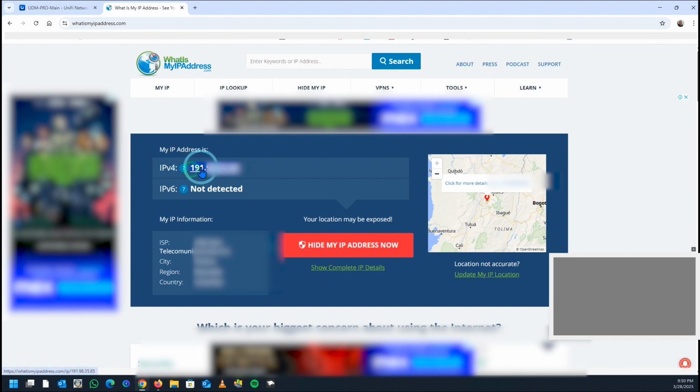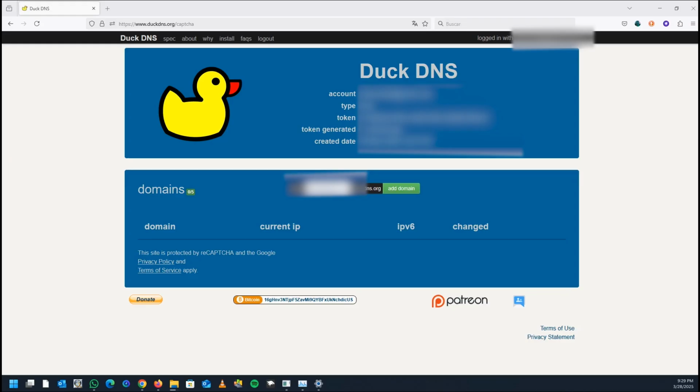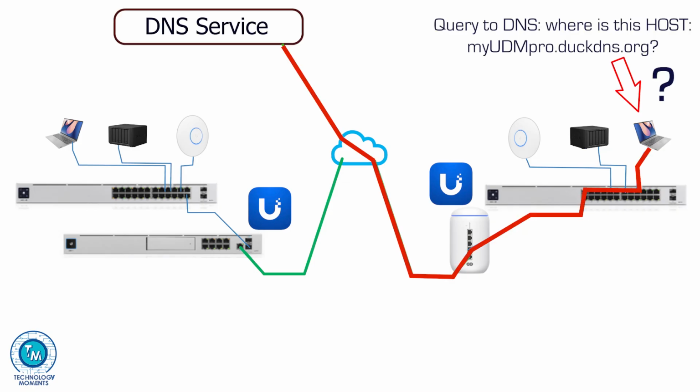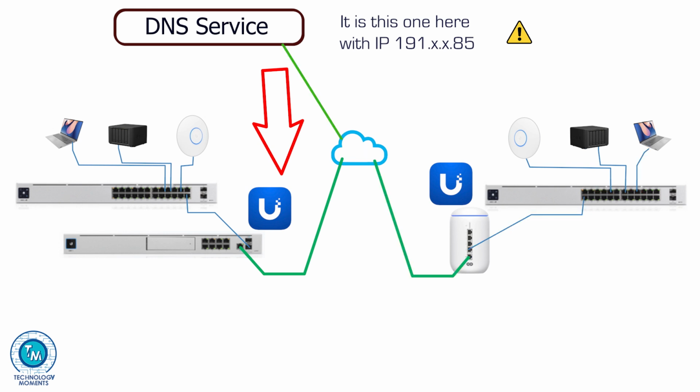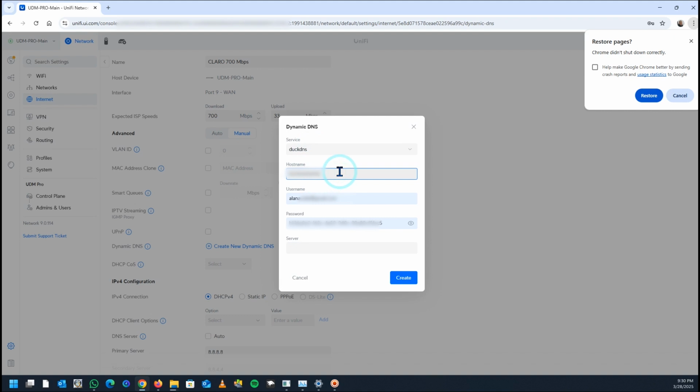Of course, having the ICMP response activated and having assigned a DMZ to the private IP of our Unifi Dream Machine Pro. The final step will be to use a dynamic DNS service so that we can have a host name that will always be the same and actually points to the current dynamic public IP address that we have received in our ISP's device. One of such services that we like the most is DuckDNS, that we can easily and quickly create. It will provide us with the information that we will then assign to our Unifi Gateway on the respective WAN interface.